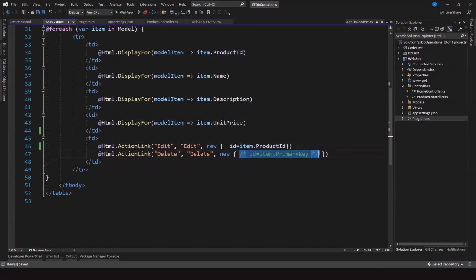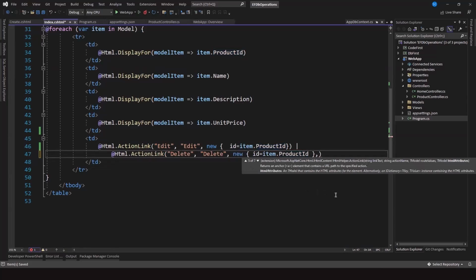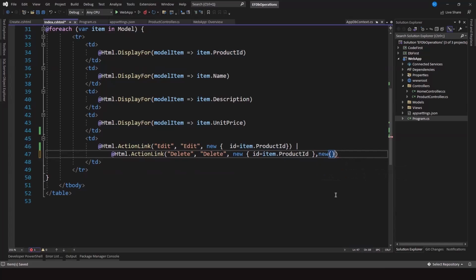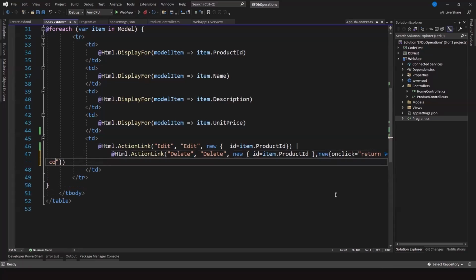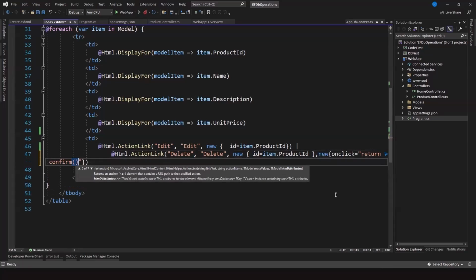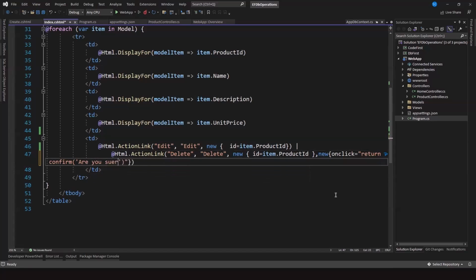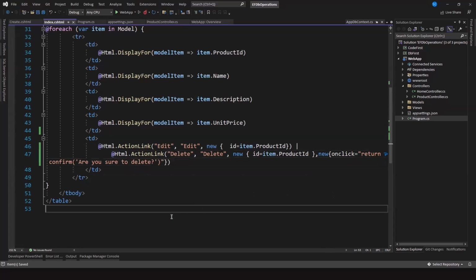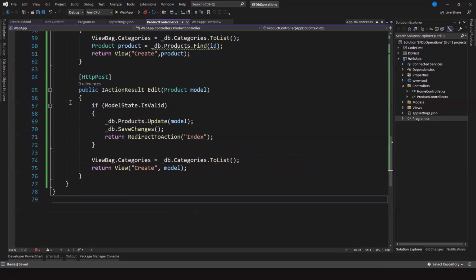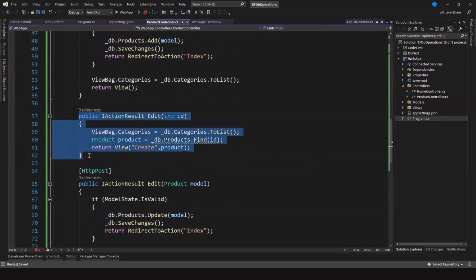For delete also, we are doing the same thing. Even here in delete, we can add a confirm box. New onclick. Then we have the return confirm. It is, are you sure to delete, this way. For delete, we write the things for delete here.